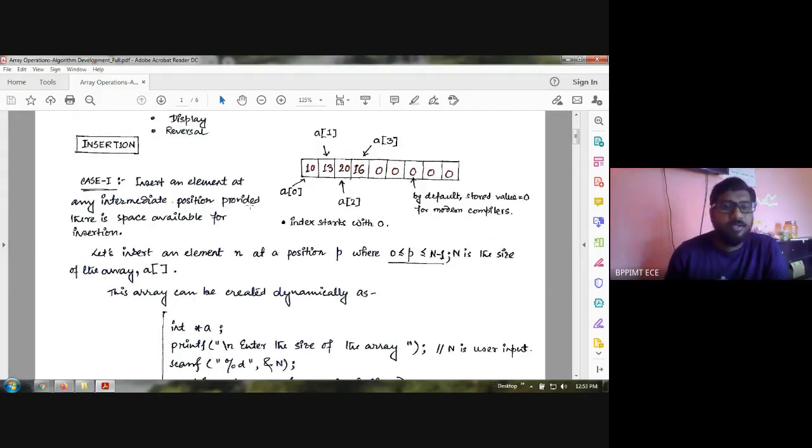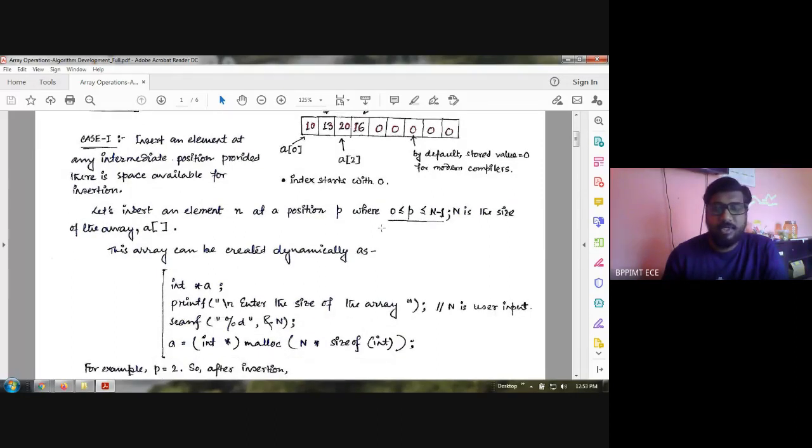For insertion, we may have two cases. Case one: we want to insert a non-zero element. We do not want to insert any element whose value is 0, because 0 is meaningless for our operation, for simplicity. So insert a non-zero element at any position; it may be the first position, the last position, or any intermediate position, provided there is space available.